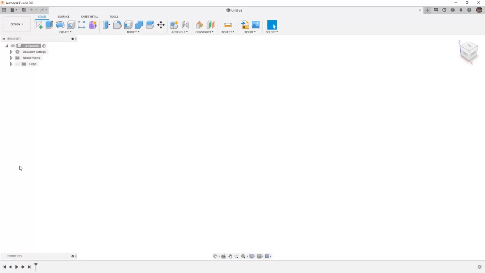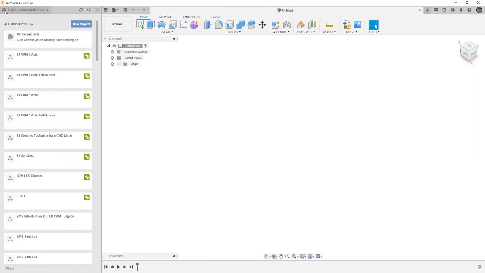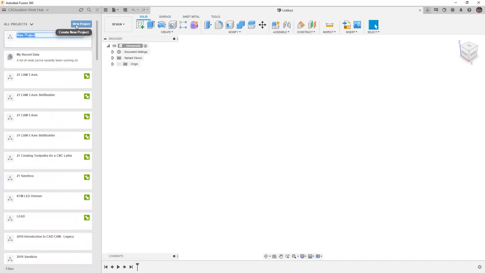In Fusion 360, the first thing that we want to do is create a new project in our data panel. Anytime you open Fusion, a new untitled document will be created. And the first thing that we want to do is expose the data panel by selecting Show Data Panel. From here, we're going to create a new project in our current hub. For me, I'm going to call this 21 for the year and Intro to 3D Modeling.